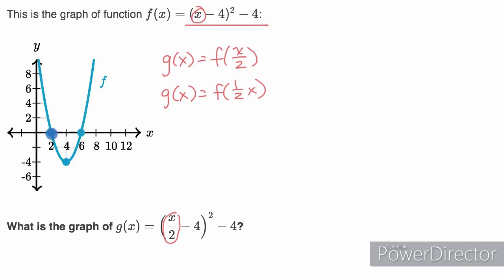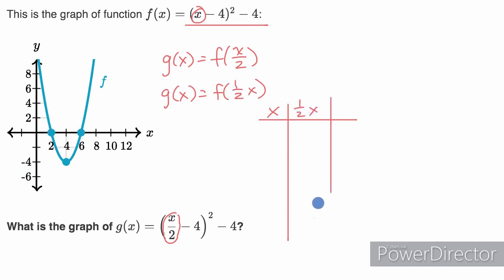And then we can do a similar type of exercise. And they've given us some interesting points: the point x equals 2, the point x equals 4, and the point x equals 6. So let's think about this. Last time, when it was g of x is equal to f of 2x, things were happening twice as fast. Now things are going to happen half as fast. And so what I would do, let me just set up a little table here. The interesting x values for me are the ones that if I take half of them, I'm going to get one of these points. So actually, let me write this.